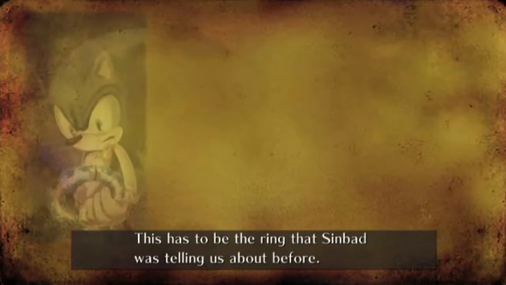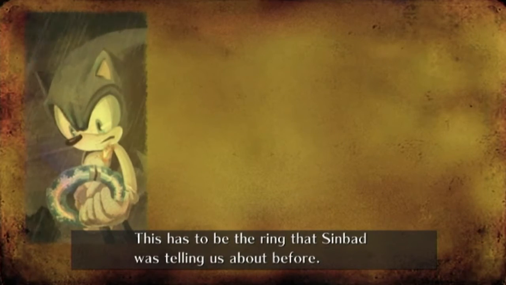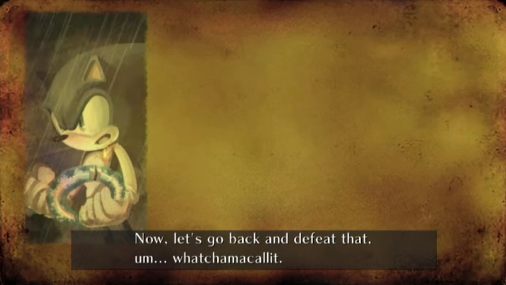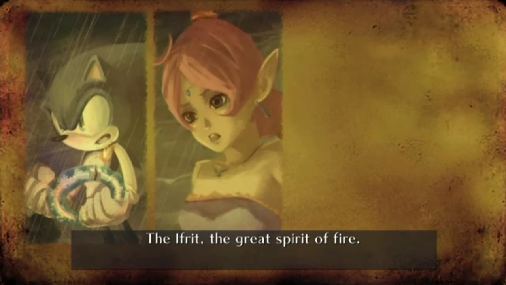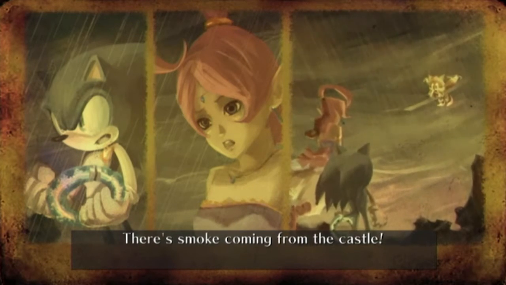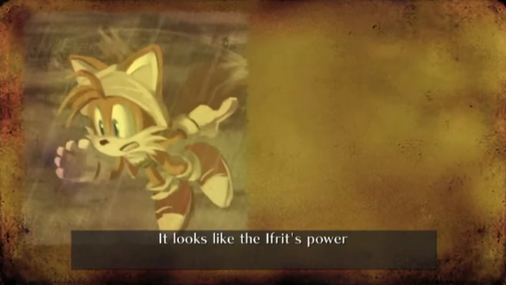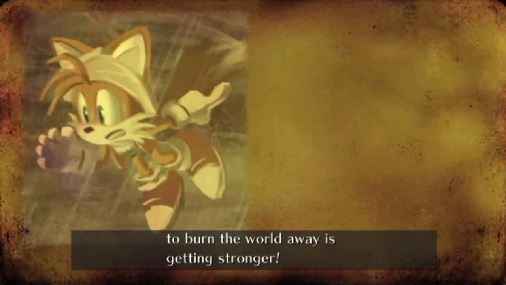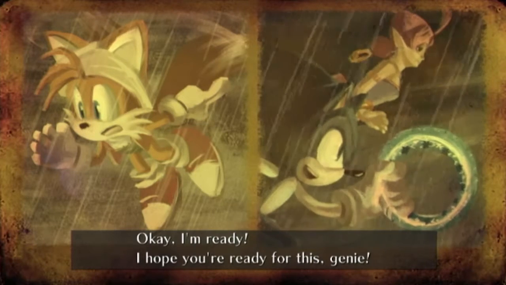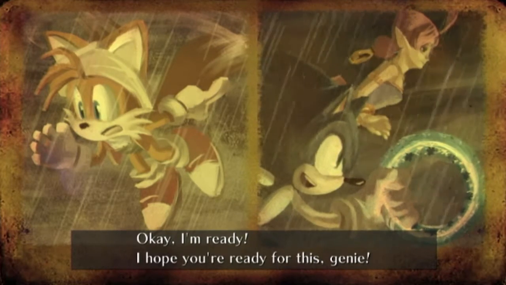Sonic, this has to be the ring that Sinbad was telling us about before. Now, let's go back and defeat that, whatchamacallit? The Ifrit, the great spirit of fire. There's smoke coming from the castle. It looks like the Ifrit's power to burn the world away is getting stronger. Okay, I'm ready. I hope you're ready for this, genie.